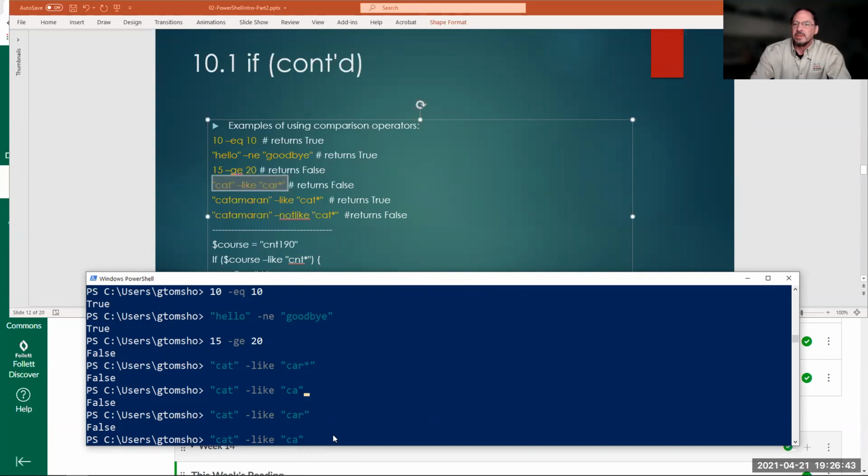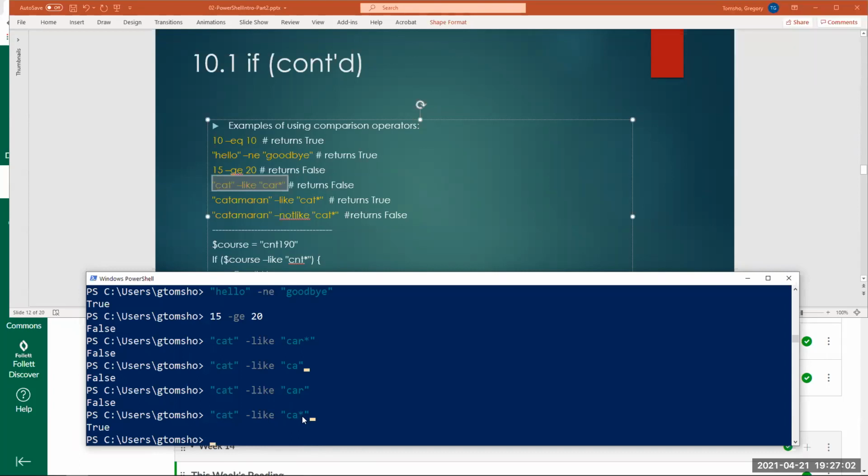But if I get rid of the R, if I just say CA star, that's basically saying cat like CA, and then the star means 0 or more characters. Okay, so CAT is like CA star because star means match 0 or more any type of character.